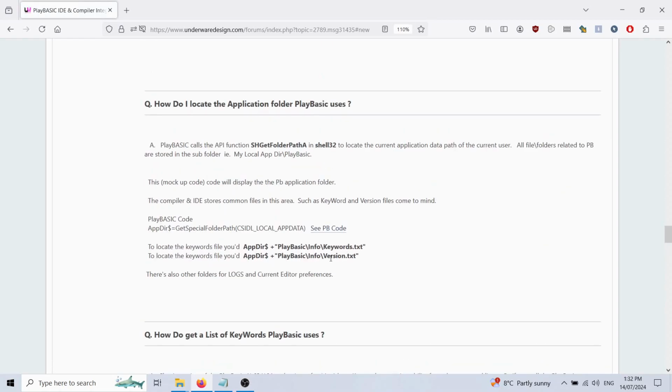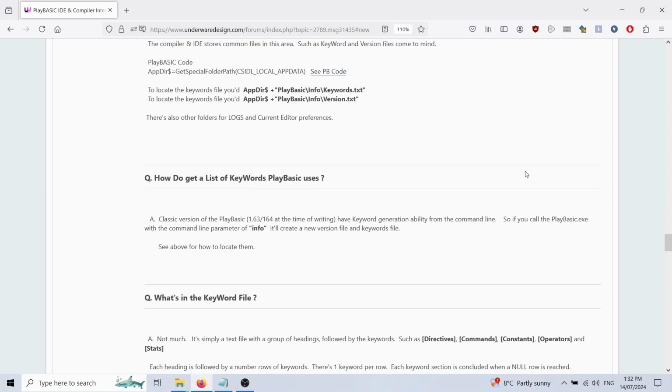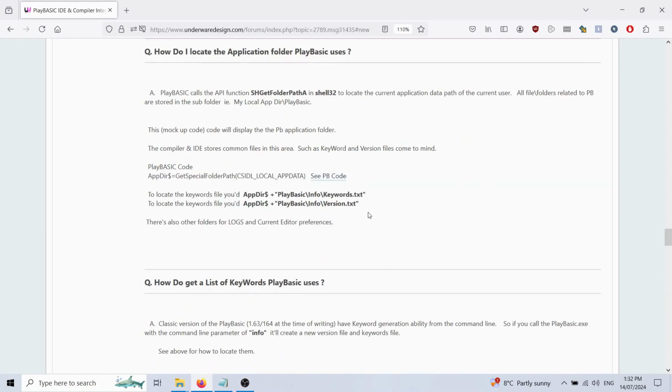Like, there's a keywords version stuff that's stored in a temp folder when PB runs, for example, which your IDE could then load the keywords from. It's just a delimited string of keywords with a section name in them. There's nothing special in any of that stuff.